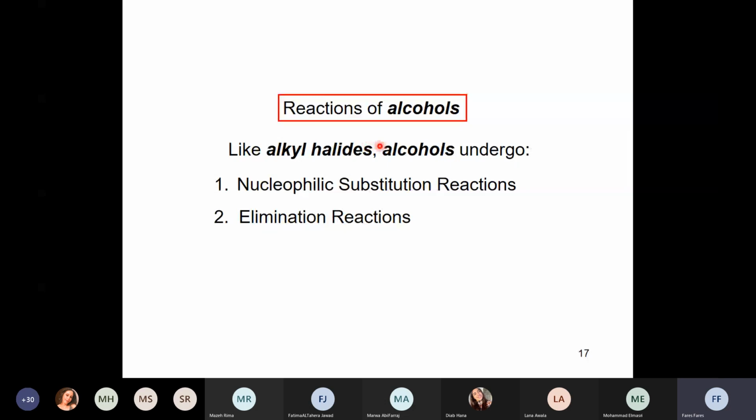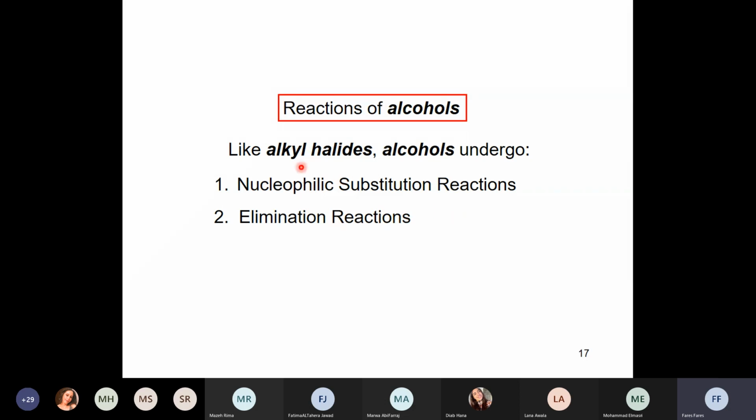Reactions of alcohols. Now, in chapter 5 last year, حكيتوا عن alkyl halides وحكيتوا عن الnucleophilic substitution reaction, SN2 and SN1 reaction. حكيت لكم عن alkyl halide انه بيعملوا elimination reaction by different mechanism, E1 or E2. The same thing can be said about alcohols. Alcohols will undergo كمان nucleophilic substitution reactions, SN2 or SN1. Alcohols may undergo elimination reactions to form alkenes مثل ما راح نشوف. كمان the mechanism will be either E2 or E1.